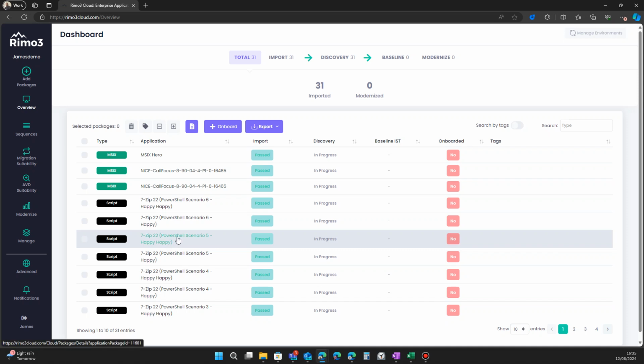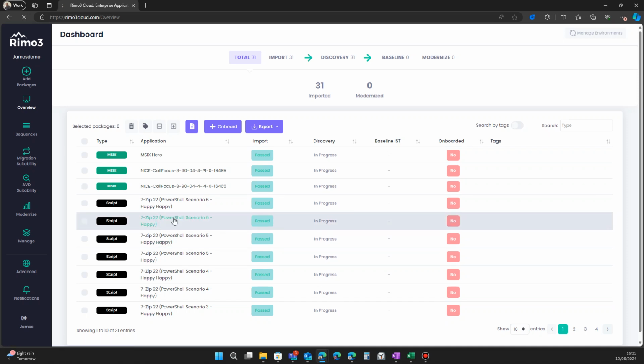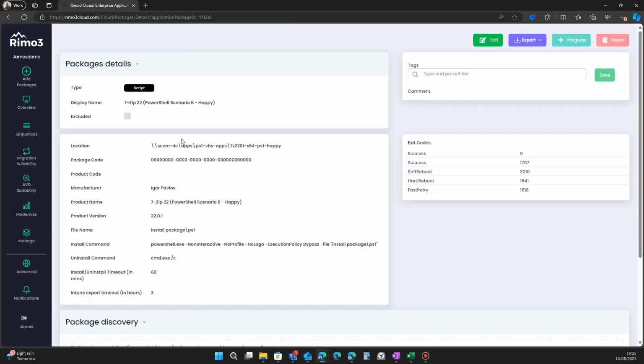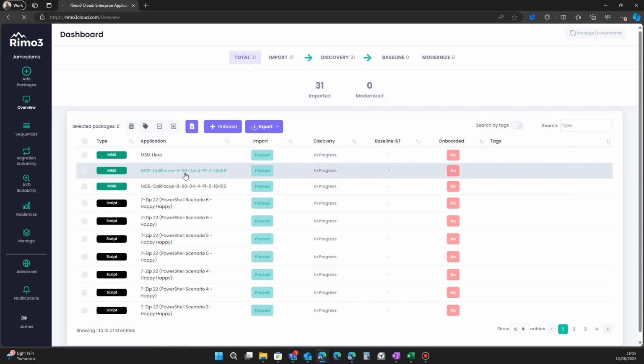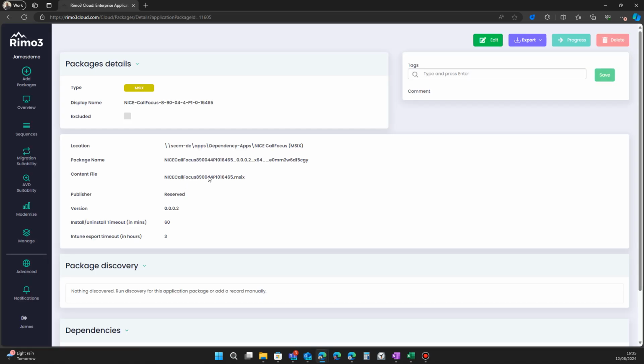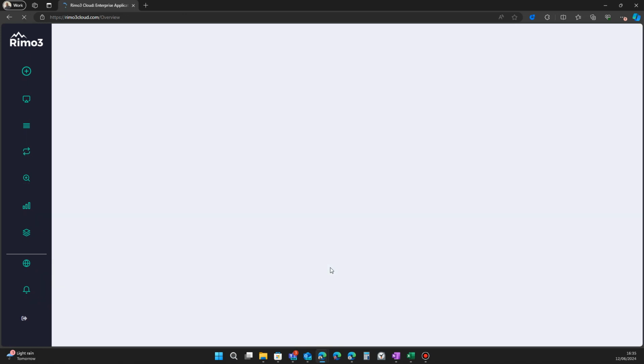And we can look at the different information we get from the various package types, such as scripted installs. We can see this one's a PowerShell installation. We've also got MSIXs, where it's a little bit more limited in terms of metadata, more straightforward for modern packages.